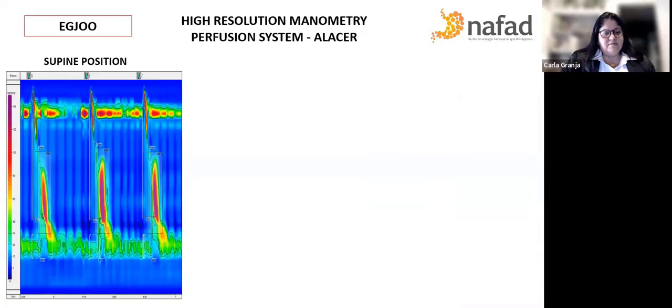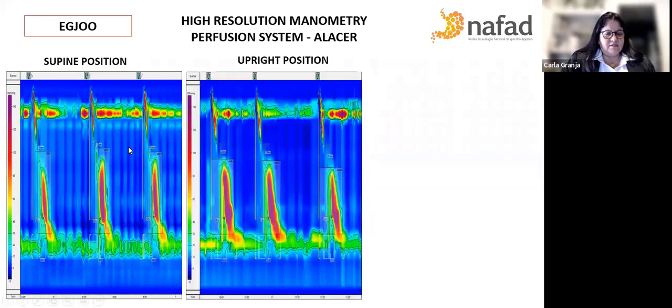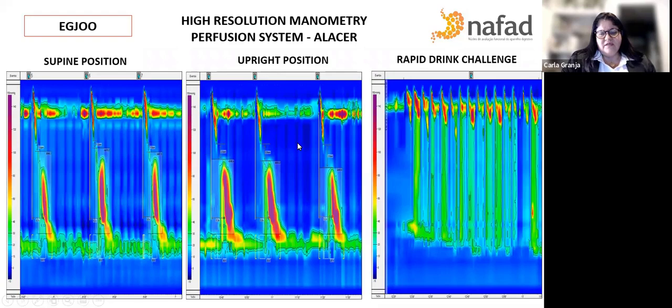And here the goal is to evaluate the IRP. Here is an image of an esophago-gastric junction in the supine position with the alteration of the IRP over 16. That is our value of normality for these metrics. Here is in the upright position, the confirmation of the alteration of the IRP. And here is the image of the rapid drink challenge in the same patient.